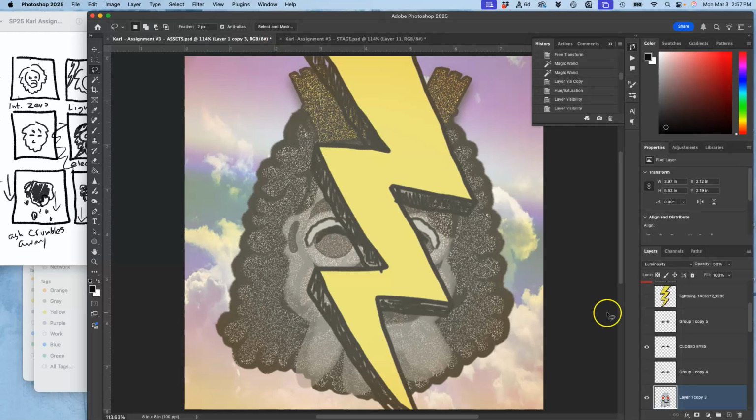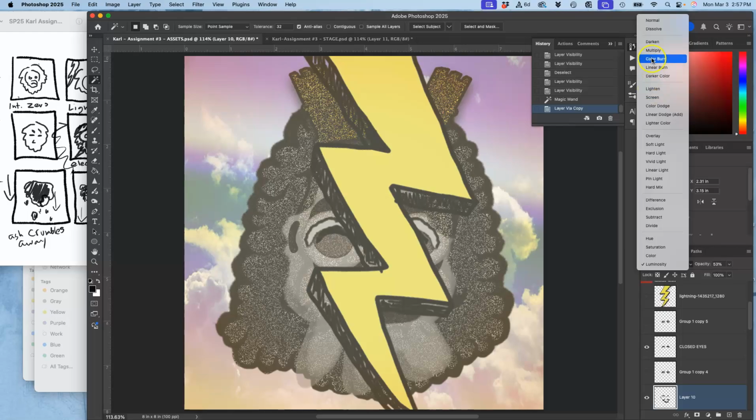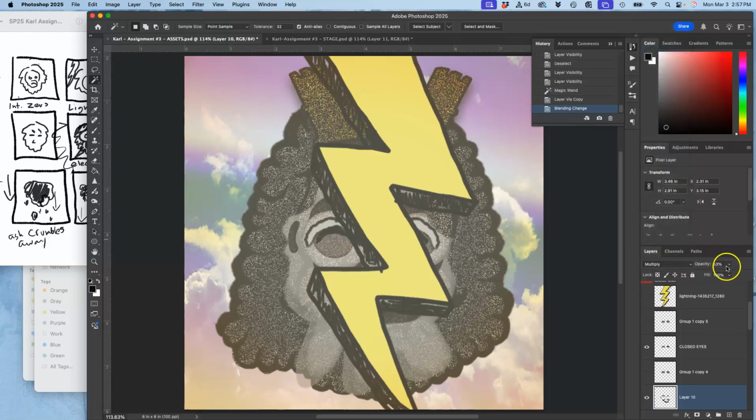I'm going to do one other thing. I'm going to take the skull and I'm going to select all the darks from it using Magic Wand with contiguous turned off. Get all those dark shapes, duplicate them, and then set that to multiply. So those get a little bit darker, and then up the opacity on that. Maybe even move it up higher.